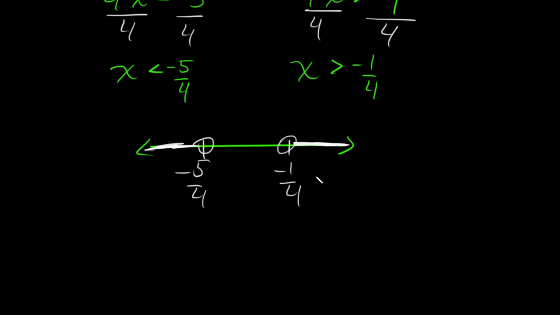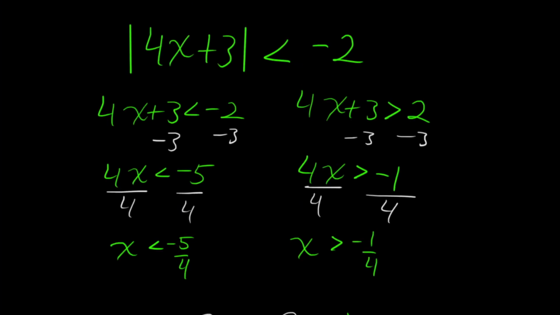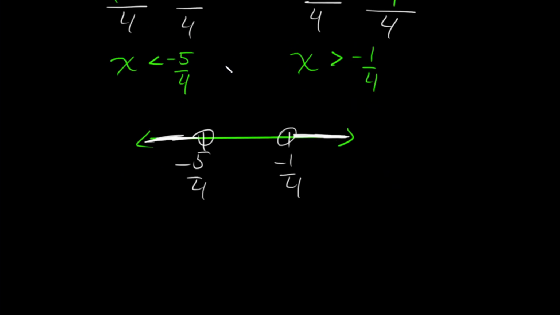We've seen this type of graph on the number line before, which makes it seem like this is a possible solution. However, going back to the original problem, we have the absolute value isolated and we have a less than sign, which indicates that this is going to be an and statement, not or, which would mean that x is both less than negative 5/4 and greater than negative 1/4. And clearly, it cannot be less than a number here on the left side and also greater than a number to the right side. So truly, the answer here is that there's no solution.